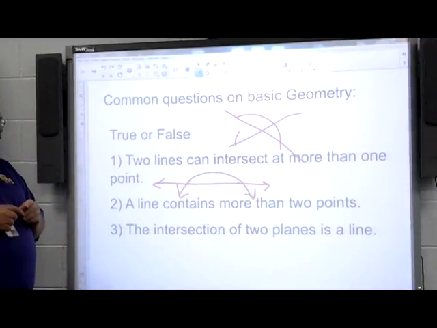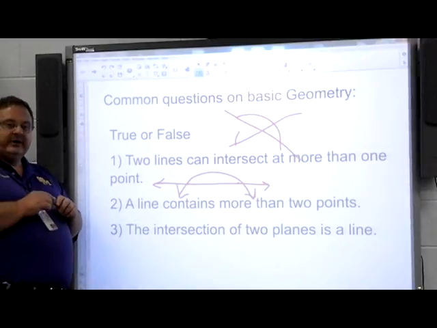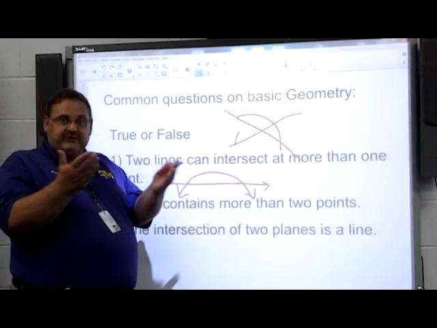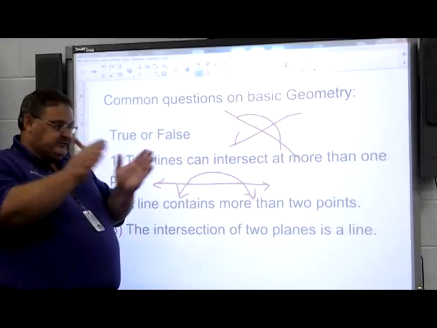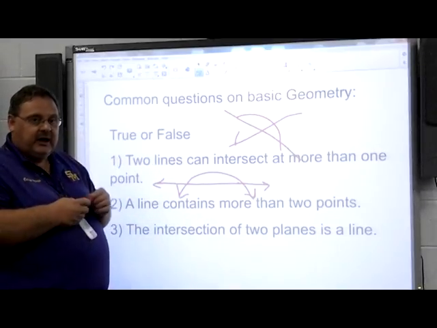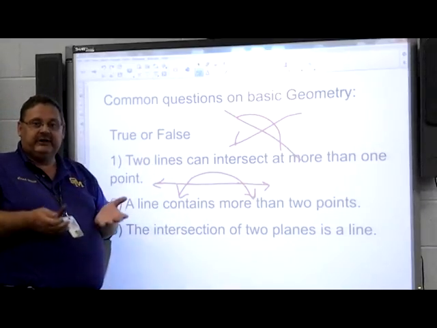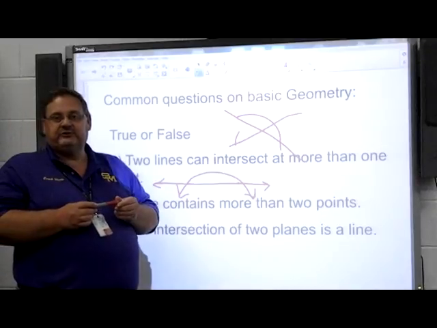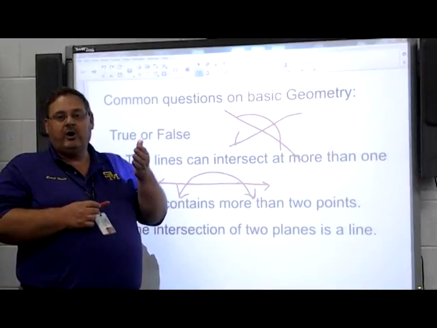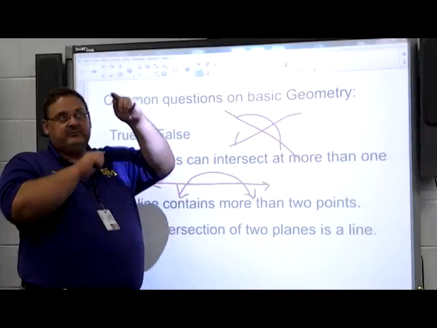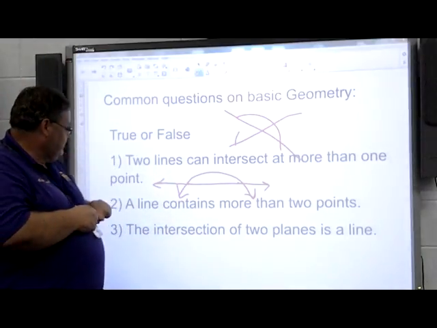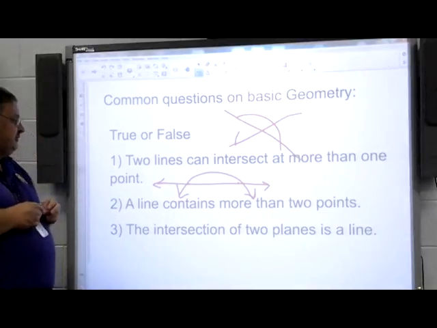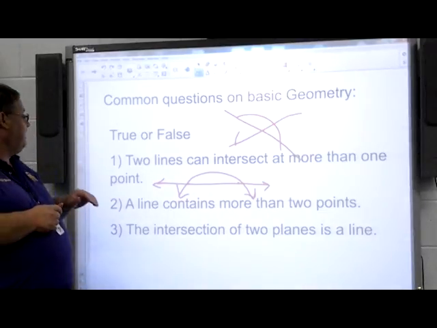The intersection of 2 planes is a line. What is a plane? A plane is like a flat sheet of paper made up of a line touching a line, and extending in all directions. Okay? A good place for you to look while you're sitting is just take a look in the room you're sitting in right now and look at where your wall meets your ceiling. It doesn't meet at one point, it meets the entire length, which is a line or line segment. So this question would be true. The intersection of 2 planes is a line.